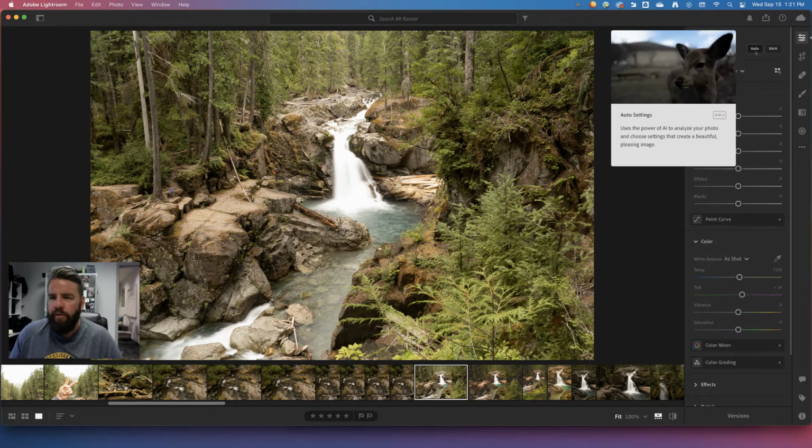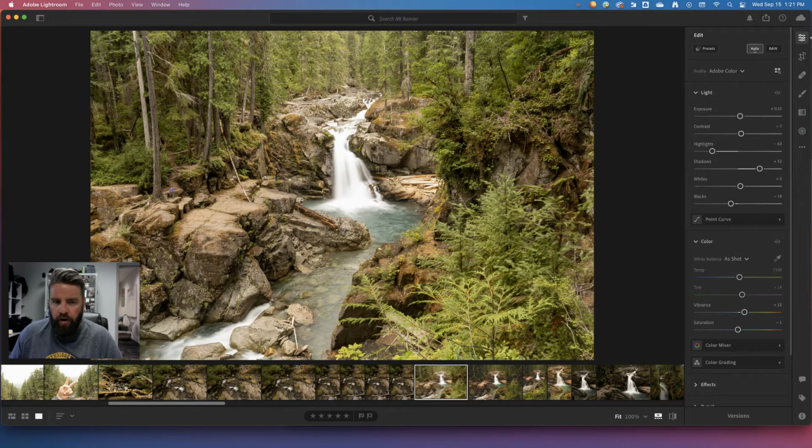In our last video, we talked about pressing auto to start and then playing around with these top 6 sliders. Just a quick review. Look how bright this waterfall is. I don't like that. I want there to be a little more detail there. I don't want it to be completely white. So I'm going to try just bringing the highlight slider down or the white slider down. See how that's bringing the tone down on that? It's bringing that detail back for me.